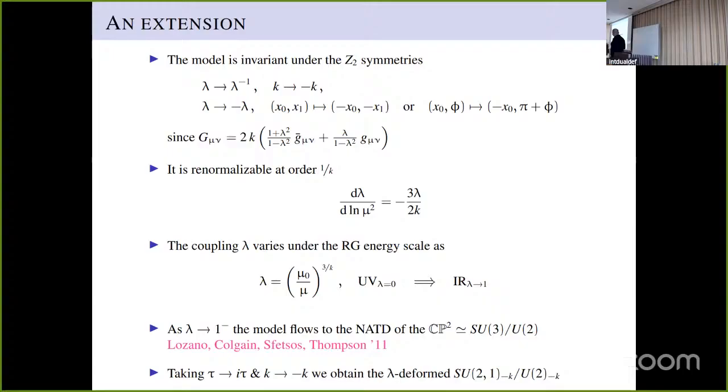Excuse me. Yeah, please. A bit of a naive question, but it doesn't look like the RG flow has a fixed point as lambda goes to 1. Why is that? The fixed point is at lambda goes to 0. At lambda goes to 1, the model flows towards the strongly coupled part, so it does not have a fixed point. Why doesn't it keep flowing past 1? Or is that not the right way of thinking?